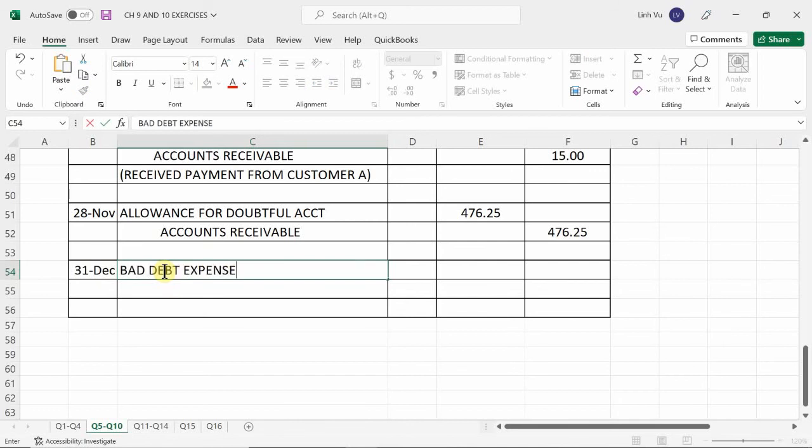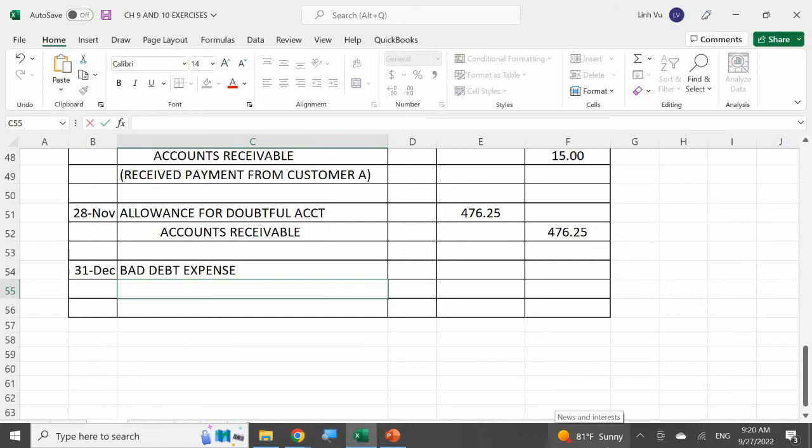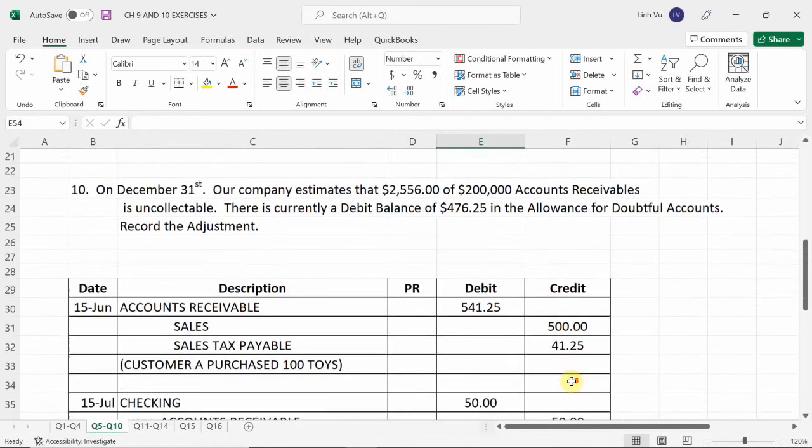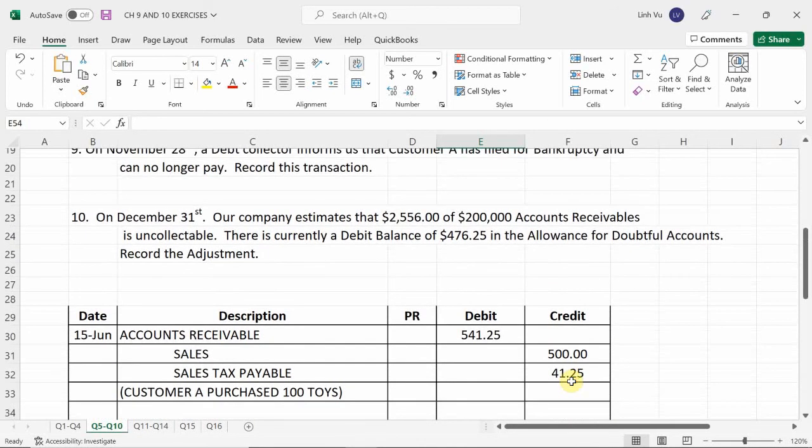Okay? Now, where does the bad debt expense come from? Accounts receivable? Not the accounts receivable. It comes from the allowance for doubtful accounts because we've already written it off from the accounts receivable. So in this case, it's going to be allowance for doubtful accounts. Good. Now, question is, which method am I using? Bad debt. Okay, allowance method. Which allowance method are we using?